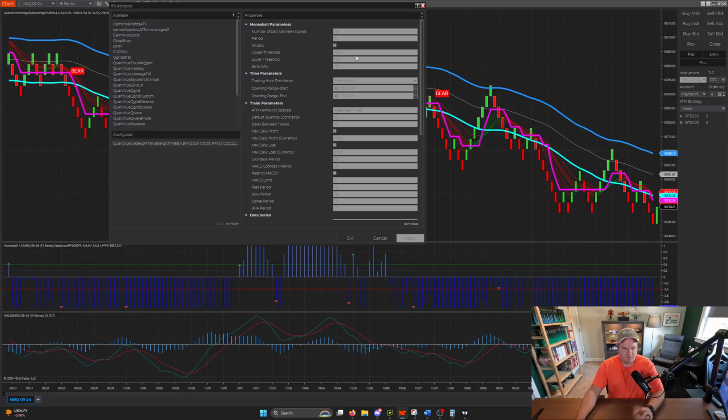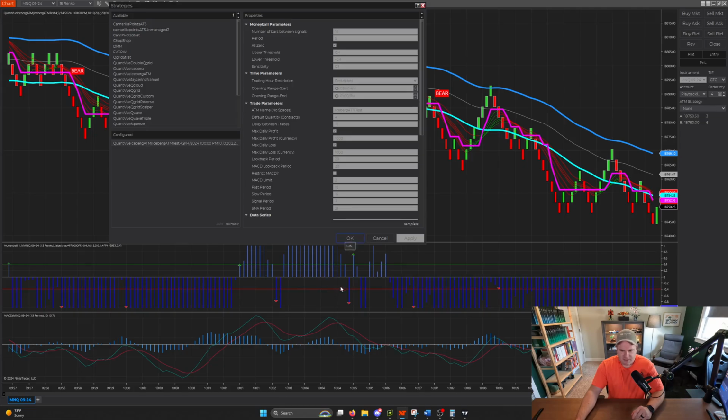That's brought over from the TradingView indicator. Upper threshold, that's this green line. So it has to get above this threshold before it will give you one of these alerts. The lower threshold is the same thing, but it's this red line that's on the bearish side. So whenever it gets past this red line, it throws you a carrot or an indicator.